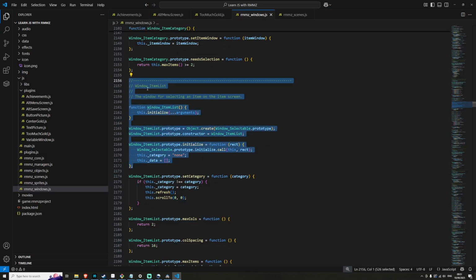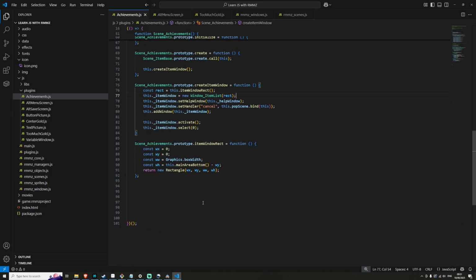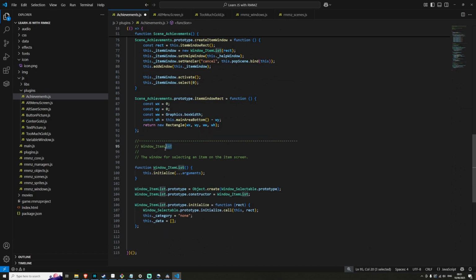I tend to take the little comment at the top, the constructor function, creating the object, the constructor, and the initialize. These are all usually handy, so I'll take that to begin with. Pop it in underneath your scene. Now, I want to have window item list as my parent class, so I will put it in here, the object we are creating from, and then the other ones I will rename to something else.